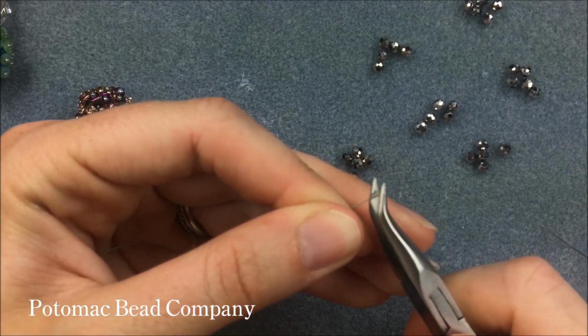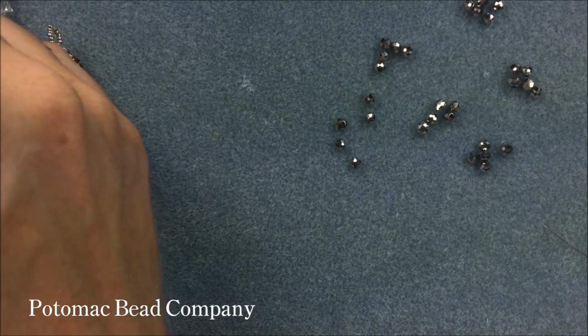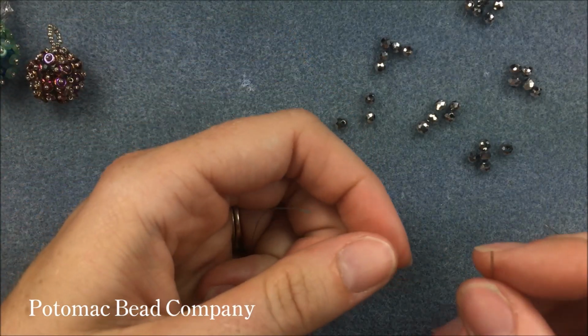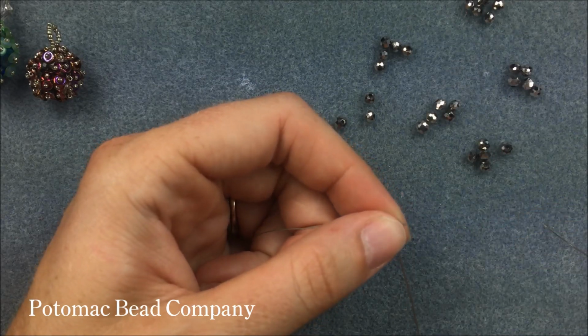You can do 2 needles to start. You can do this with 1 needle. I'm going to do 2 needles to start. I think it makes it a little bit easier to follow. This is also the same pattern as the crystal beaded ball. It's just kind of stepped up a notch. So if you do need me to go slower in this, you can also check out the crystal beaded ball.